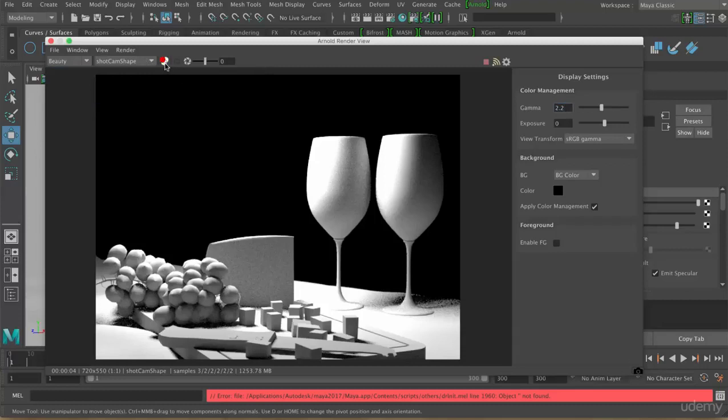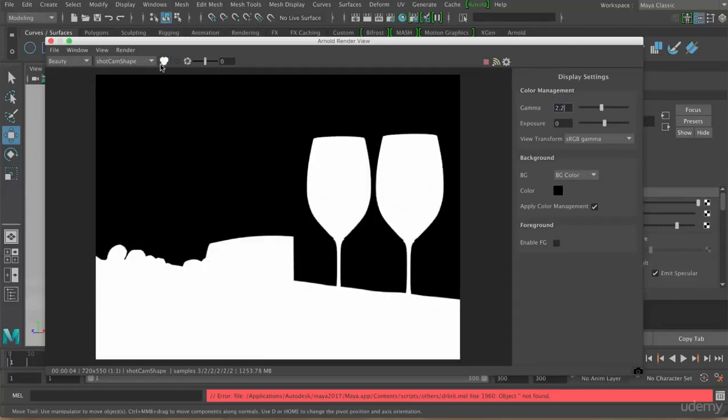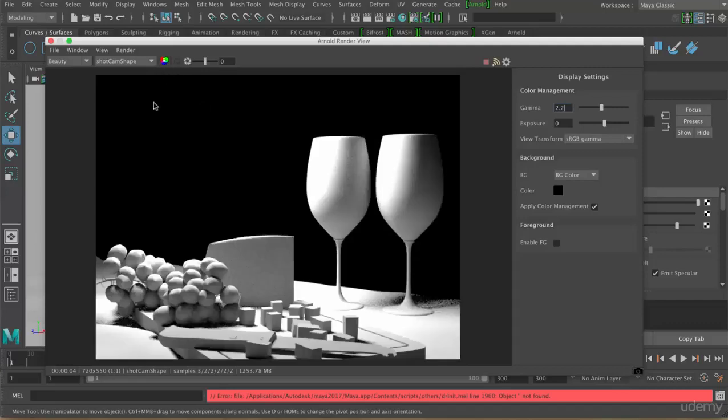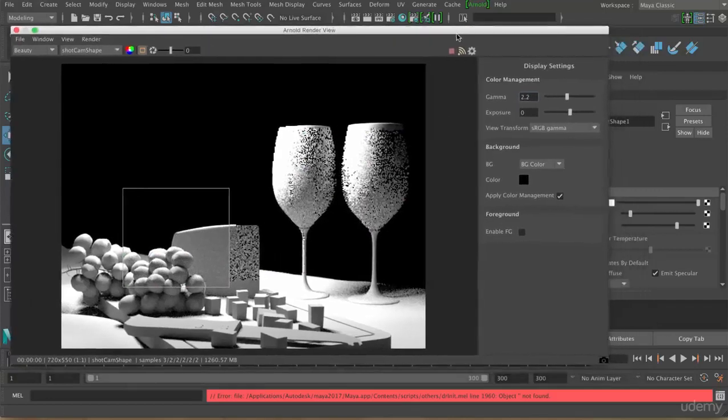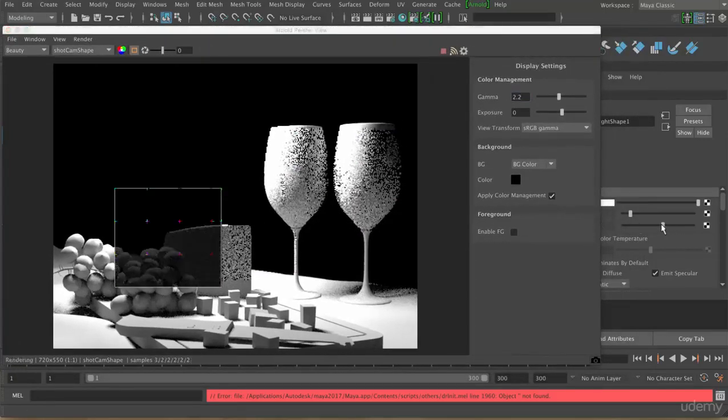Then we've got the color. You can pick individual channels, red, green, and blue, or the alpha, and then it toggles back to the full color. Okay. Then we've got the region. So if I click on that, I can actually pick a region and drag it around, and you can see it's going to update that. By default, it's an IPR view. So in other words, it's changing. You can see it's updating automatically. So therefore, if I change the intensity down here, you can see that it's actually updating, which is great.